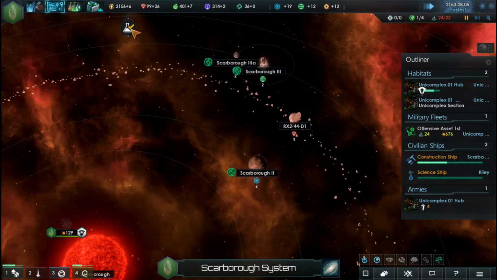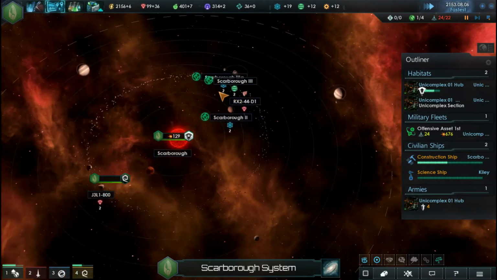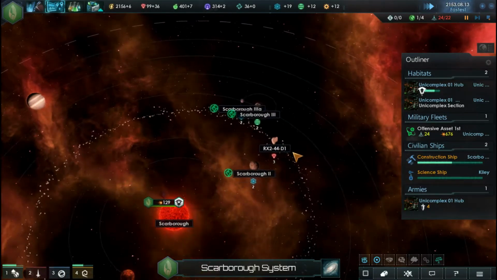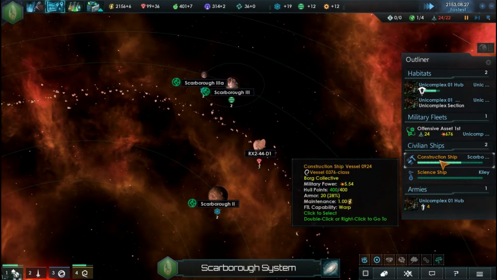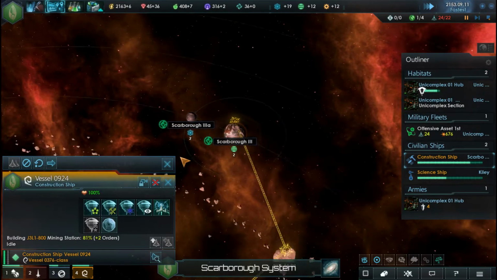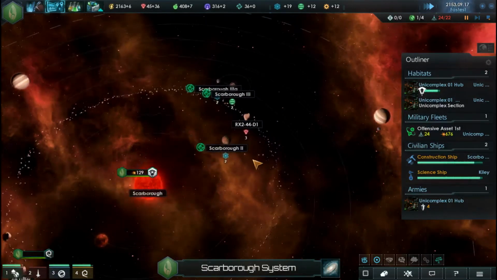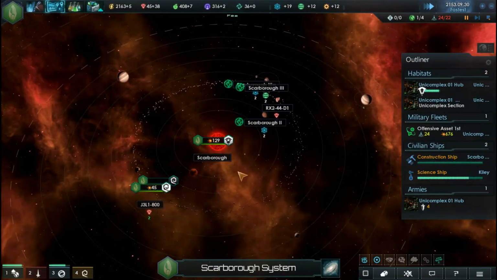Okay. Research is done, so we can do power plant upgrades. Hardened shields. Let's go for that. Again, we're kind of limited by power right now. I guess once we unlock some more ship designs, we'll be able to do a little bit more with that. Build a research station there. And then we'll go here, back down, and then down there.